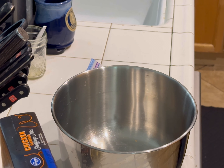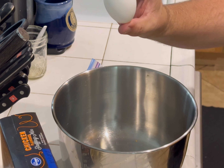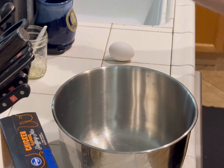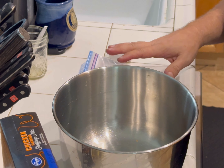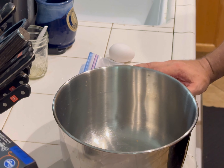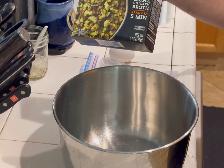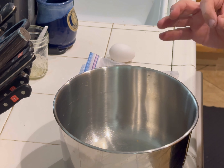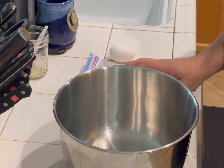So what are you going to need to make the meatloaf kebab? We're gonna go ahead and have one egg — crack that and scramble it up. I've got one pound of packaged hamburger meat, it could be 80/20, 70/30, whatever you like. We're also gonna go with one box of stuffing — it can be Stove Top or your store brand — and then we're gonna adjust the consistency by adding a little bit of barbecue sauce.